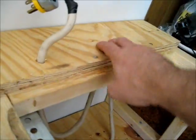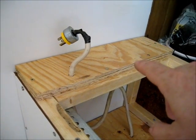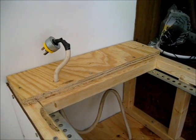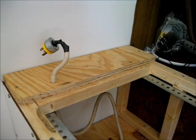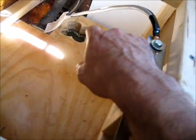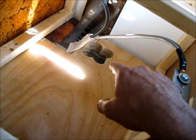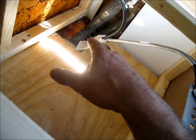And then I still need to put on, I think I will do it here, I will put the air intake holes right underneath the inverter, where the inverter will sit. And this way it might help move some air around that inverter. And then the exhaust is over here where I had previously drilled. And I still have to put a screen on the bottom of that to prevent insects and mice from coming through. Stuff this hole here with steel wool, spray foam it.